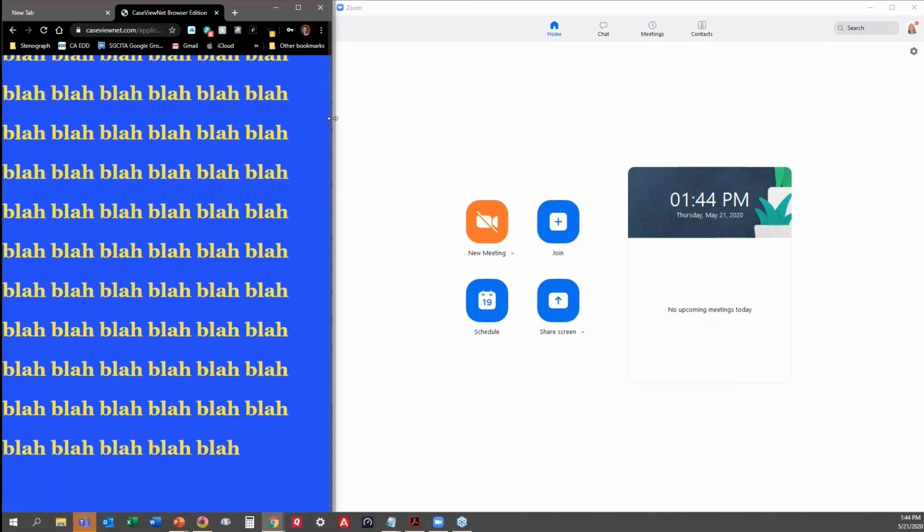And it's using tools that you either already have or that you can get for a very inexpensive price, without any tinkering around or waiting for us to come up with some sort of a special app that could go directly into a captioning feed to fit into a captioning window within Zoom. We don't do that currently. There are ways to work around it with third-party apps, but this CaseViewNet method seems to work extremely well.